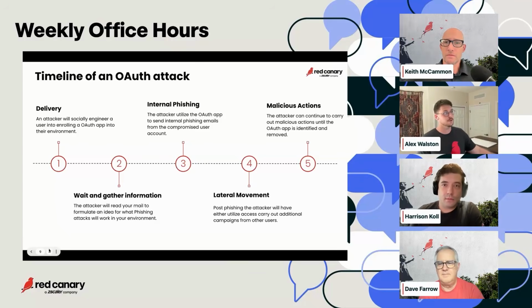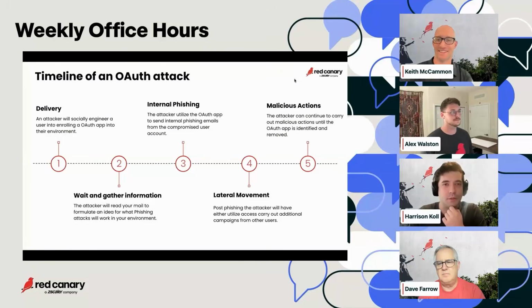We've done a good bit of hunting on these, looking for suspicious and abnormal amounts of activity from them. We haven't seen as many of these go off and do huge phishing campaigns. So it's not super rampant, but we do see a good amount of OAuth apps that are highly permissioned and in a position where they could be used maliciously. There are a lot of AI apps that are suspicious, but you can't tell if they're going to do something bad in the future or not, I think would be a way to put it.